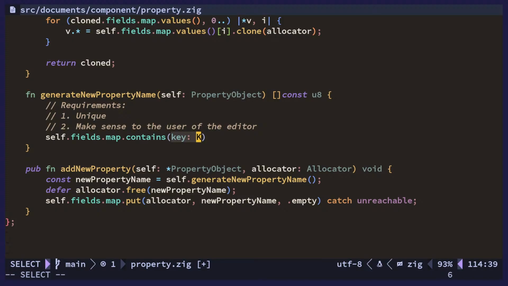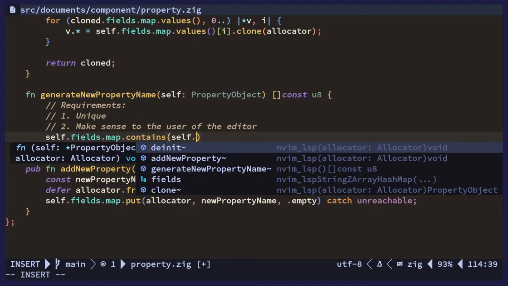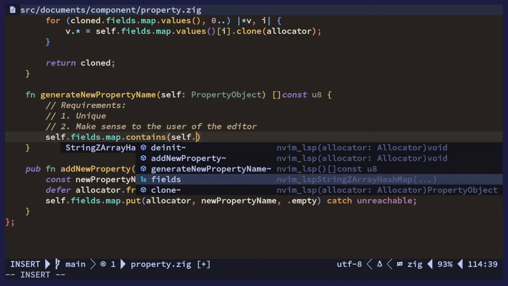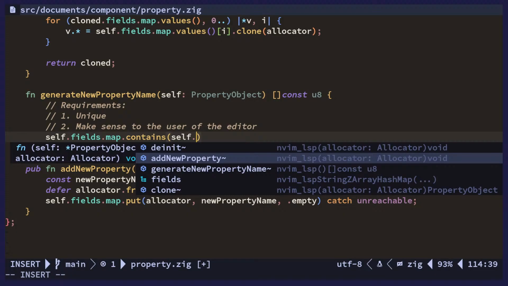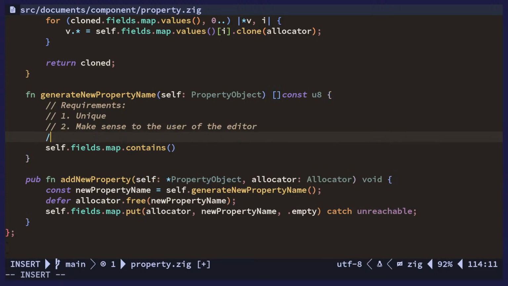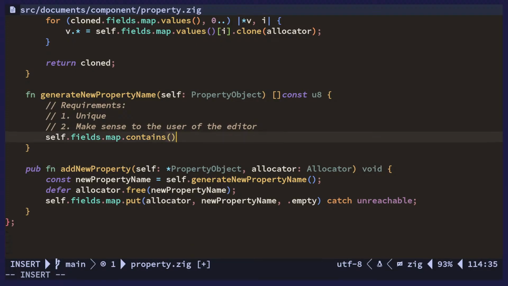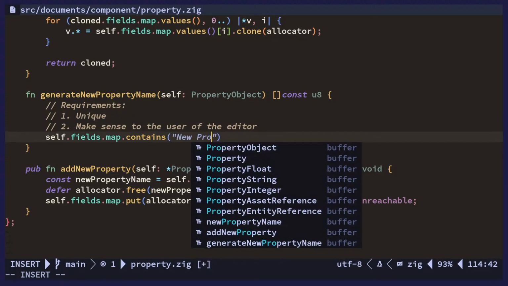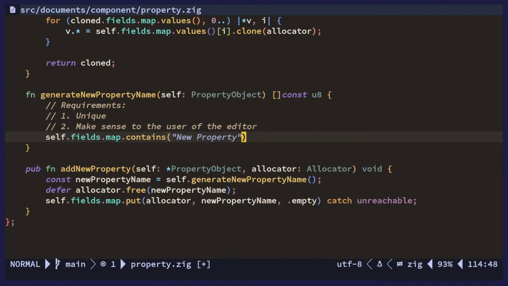Okay, so if it contains, well, let's actually do this. Let's make a, well, first we want to check if it contains new property. Okay, does it contain new property?